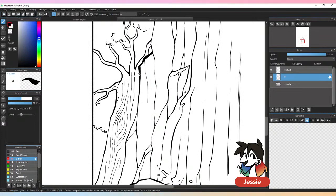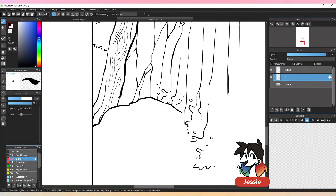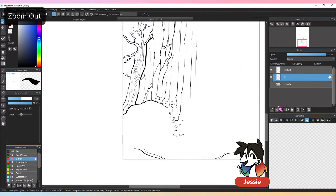I'm gonna have to thicken this up to really differentiate between the tree and the rocks, because right now they're kind of melding together. And I don't want that.